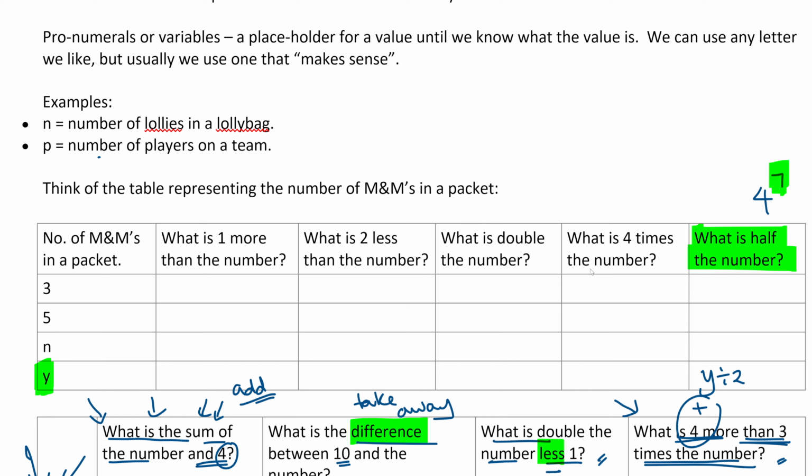The answer depends on what y is. That means that y can be anything, and if y can be anything, then y is a variable. So you just leave it like that. Again, looking at this part, what is double the number? If the number is n, double means timesing by 2, so it will be 2 times n, or 2n. You just leave that as it is because you cannot work out what that equals, because n could be anything. n is our variable.